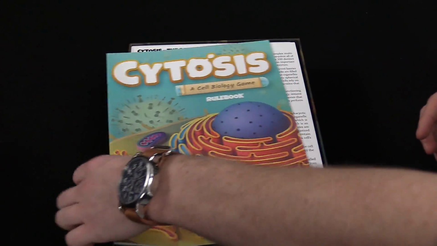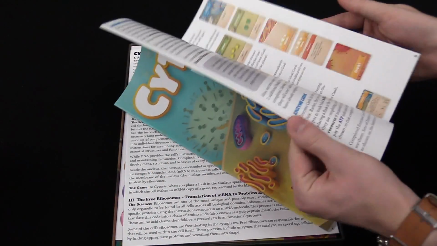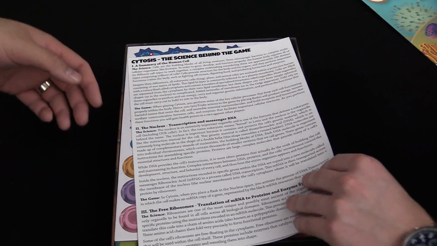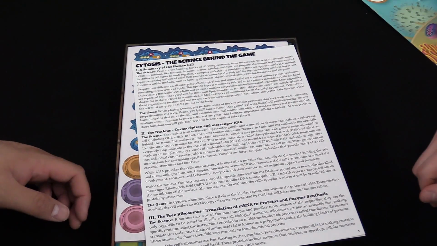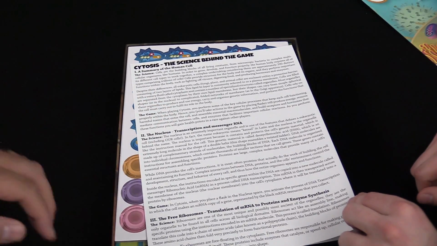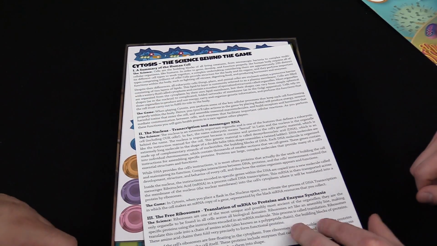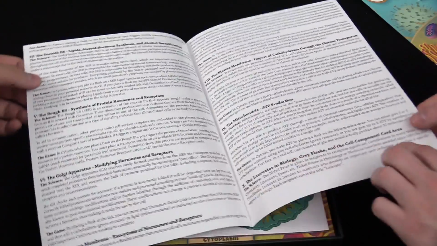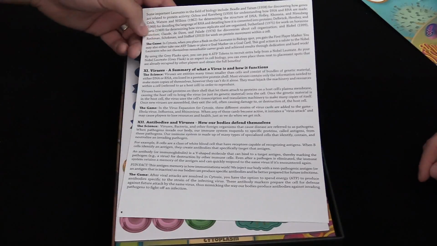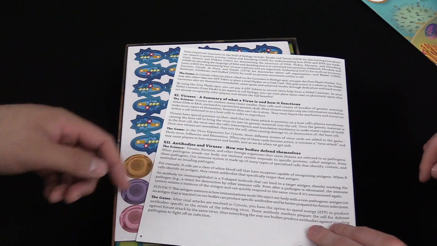Here's the rule book. It's not too bad. It's full color. I'll take a look. Put it aside. The science behind the game is really cool. There's a summary of the human cell, nucleus, free ribosomes. You learn while you play. Hey, teachers, reward your students. It would be a pretty good one for teachers. Ooh, antibodies and viruses.